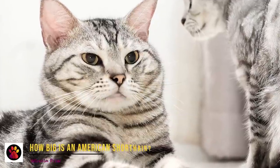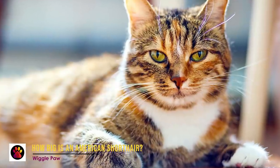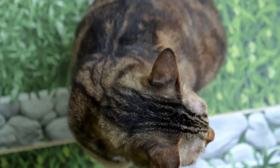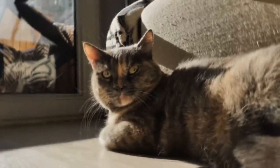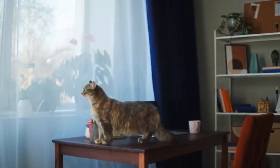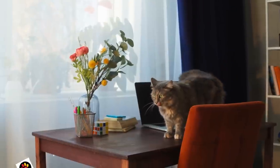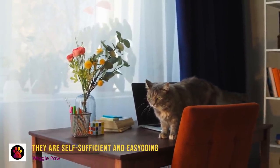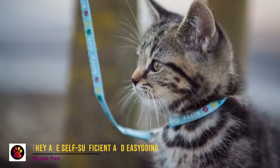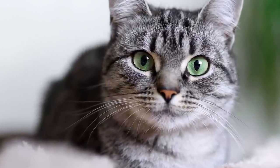How big is an American Shorthair? A healthy American Shorthair cat can approximately grow as tall as 8 to 10 inches, or 20 to 25 centimeters. The length of the cat of this breed also varies between 12 to 15 inches. As a comparison, a moose is almost 10 times the size of an American Shorthair cat, at around 78 to 80 inches, or 180 to 200 centimeters in height. They are self-sufficient and easy-going. Unlike breeds such as the Siamese and Abyssinian, American Shorthairs don't need a lot of attention to be happy. Because of this, they are a great choice of cat for a single person who works all day.